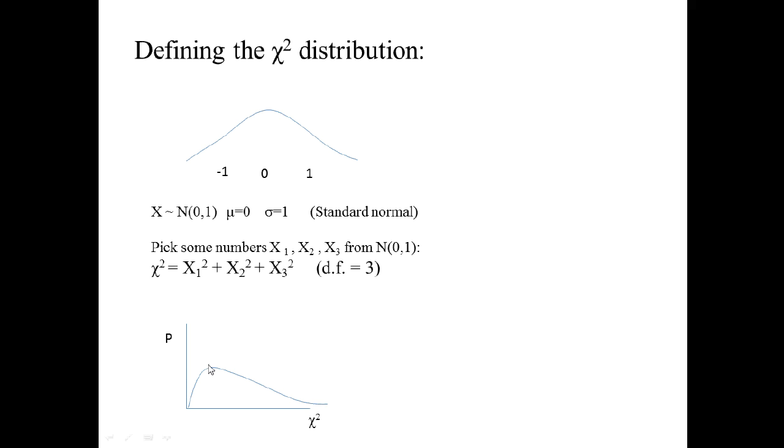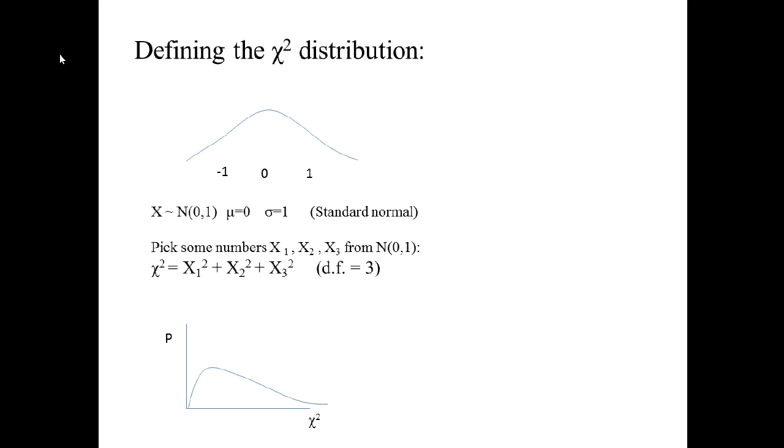So down here I've sketched the chi-squared distribution with 3 degrees of freedom. You can see that the curve compared to the 1 degree of freedom is shifted toward the right. And this would be expected just because you're adding up a bunch of positive numbers, so that whole distribution is going to start to shift toward the right as the degrees of freedom increases.